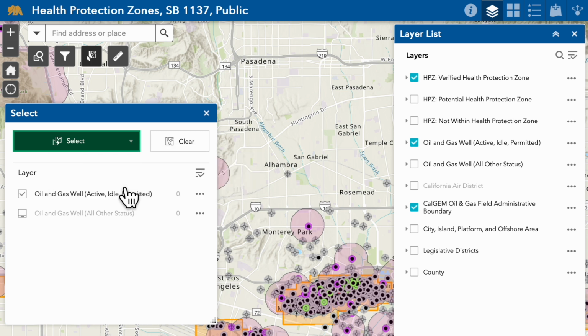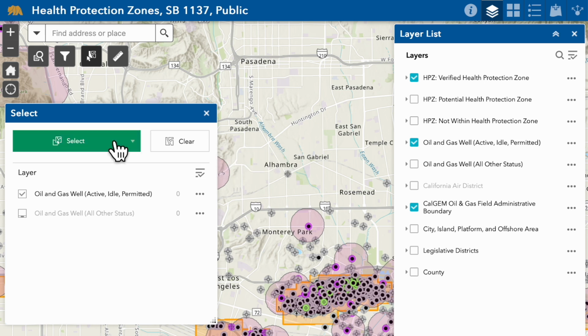If the area in which the user is attempting to select is an organic shape, use the Select by Polygon option and click the map to create points in the polygon. Double-click when complete. To clear selection, click Clear in the upper right-hand corner.